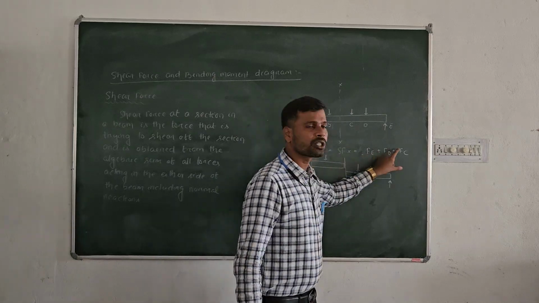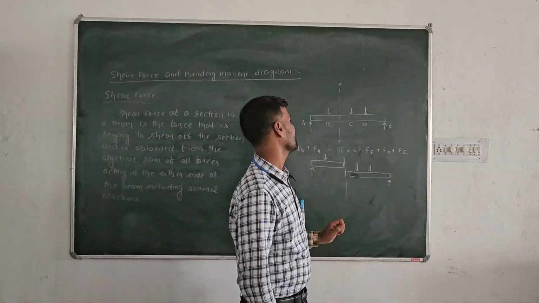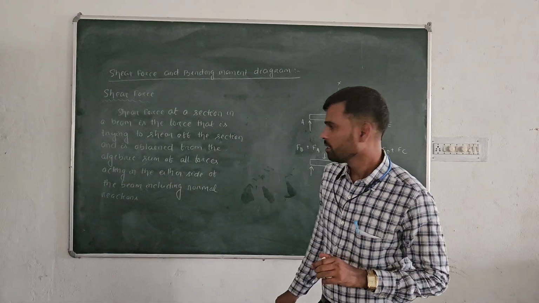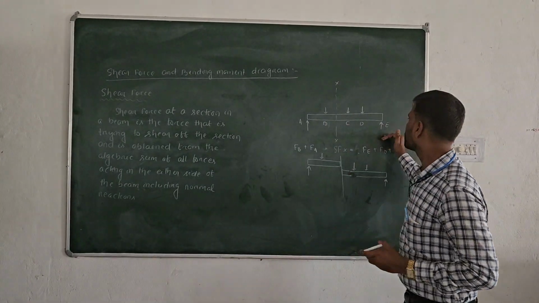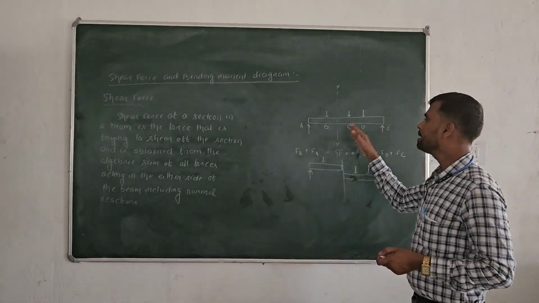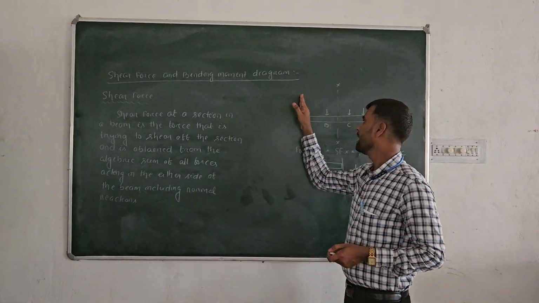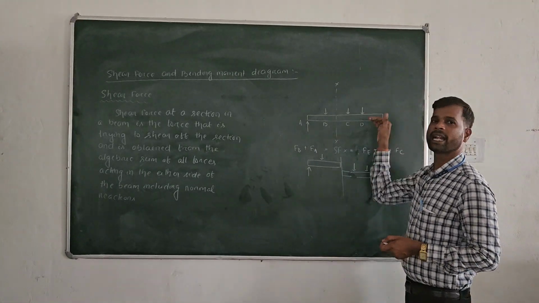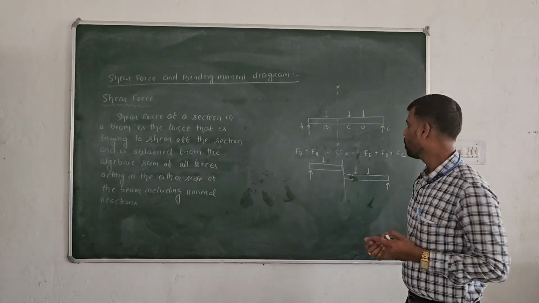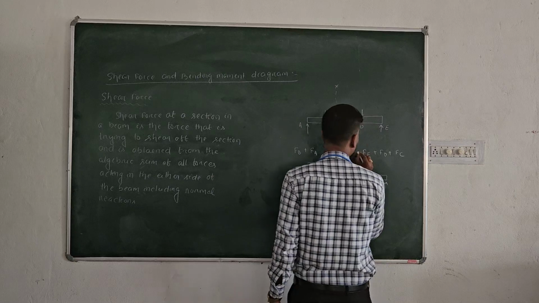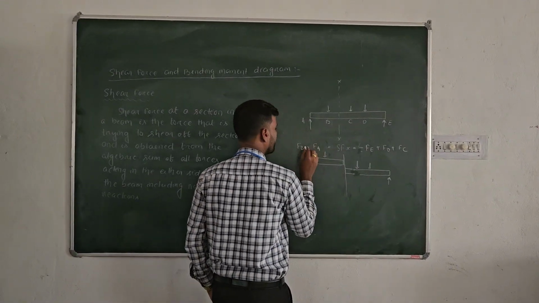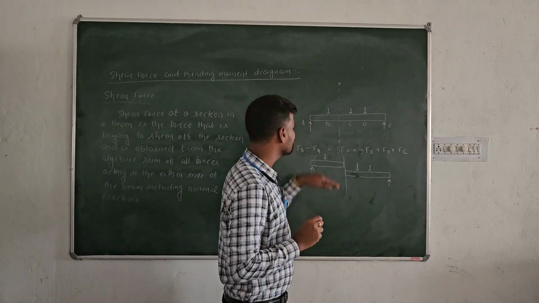Actually it should happen in such a manner, but the thing is that force is a vector quantity. So as force is a vector quantity, its direction matters. So if you will see, the reaction at E is acting from bottom to top and the reaction at A is acting from bottom to top, and the rest of the forces at B, C, D are acting from top to bottom. That means these are the opposite forces. They will have opposite directions. So we can say that this will be minus Fe plus Fb plus Fc, or here Fb minus Fa. This is in general sense.